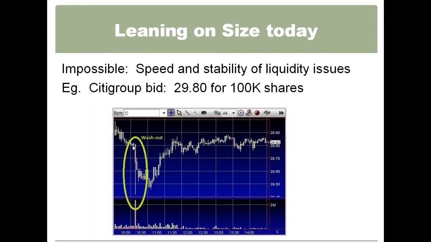What happens is the 29.80 bid transacts very, very quickly — in a split second — and all of a sudden everybody that was leaning on this bid is caught, and you see the stock just tank off of that. You'll get people on the news saying, what's the fundamental news on Citigroup? Why did it just fall 40 cents? No — it was because somebody was bidding for a million shares at 29.80. It was all related to order flow. They were all leaning on it, it transacted out very quickly, and they all get caught scrambling for liquidity. You can see this huge spike in volume at this time too. The million transacts out, and then everybody that was leaning on it needs to transact out of their volume too, and the price just tanks.